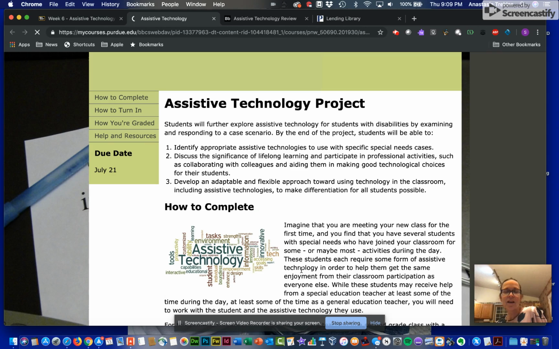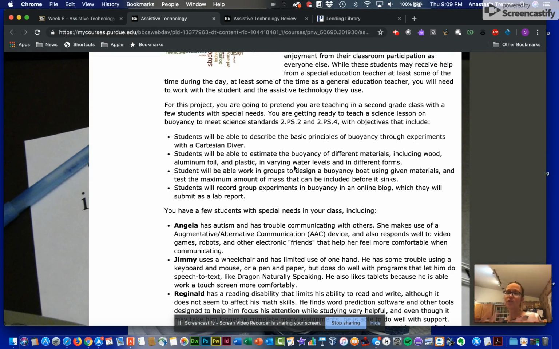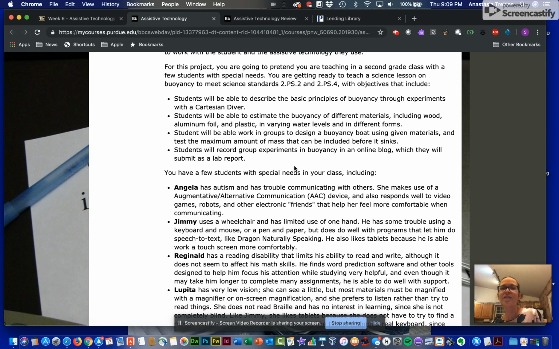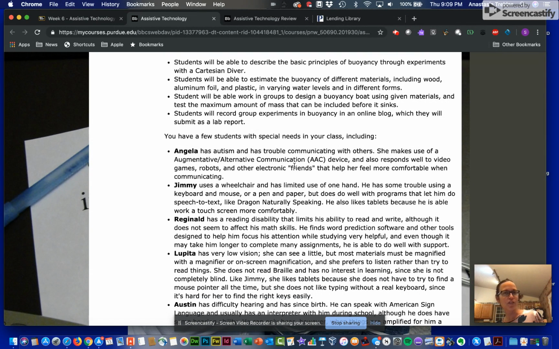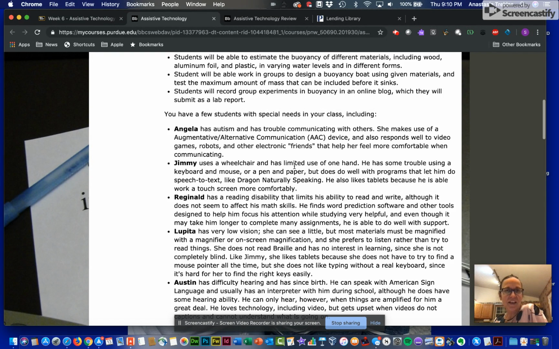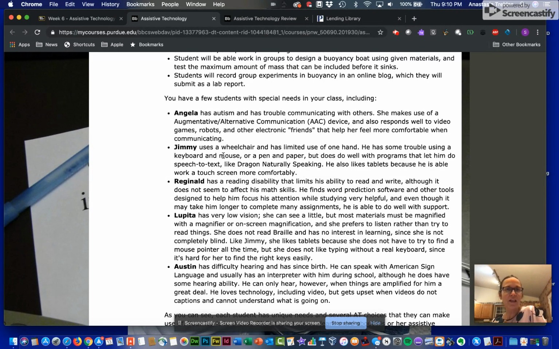So we have a case study where you get to choose from a series of students who are in a class. We're doing some science. So this is an activity where everybody's up and moving around. They're manipulating things. They're doing a buoyancy activity. So if you're a high school teacher, you might want to think about this in terms of, say, a high school science lesson, which wouldn't be so different from this situation, but the standards that I'm citing are elementary standards. But they're doing the Cartesian diver thing. They're working with water. They're working with small things, and they're in groups. And there's a lot of activity going on.